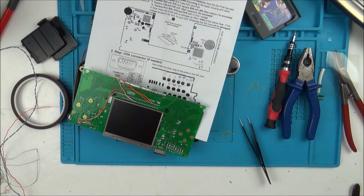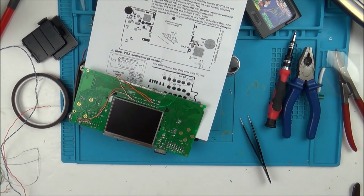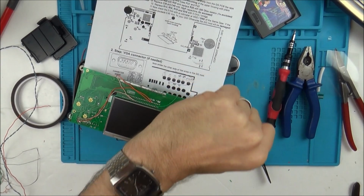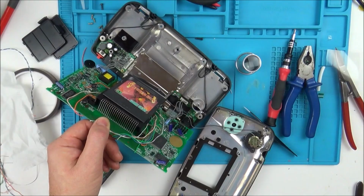Really do not know what to do, because once I start taking that solder mask off, then I'm probably going to cause a load of damage. I'm going to have to think about this. Also, it's really late at night now. It's gone 1:30 in the morning. Been on this, it's taken a long time. Don't know what to do. Maybe I might go to bed and see how I feel in the morning.